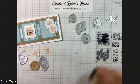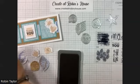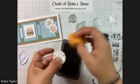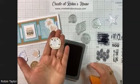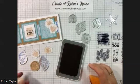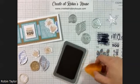The very last suggestion that I have, you don't want to do any of those. You can do the old standby, which is taking your sponge and your ink pad and just doing the edges. And that's even faster. It's also kind of dirtier almost, isn't it? And it looks really cool. So there are 3 different ways that you can color your seashells.